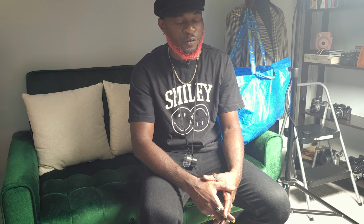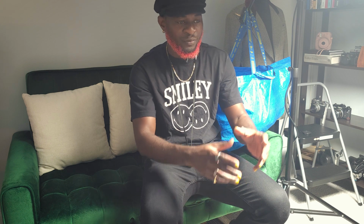I have a jar, I think it's 5 liters, that I have been filling up with it, and it was actually inspired by Emily from Dark Slide Film Lab. I visited Emily a few months ago, and she had a bunch of these jars filled with film, just sitting around, and she uses it sometimes as props and decorations at her studio. And so I thought it was very interesting, and I wanted to do similar for myself.